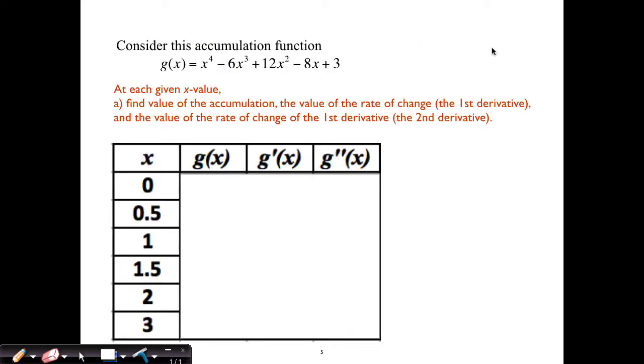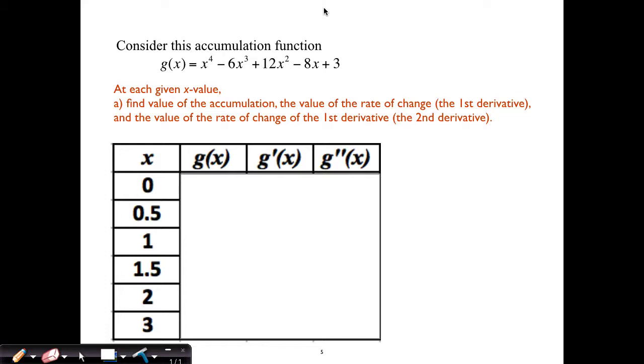So I want to take a look at this. If you have a laptop with you, please feel free to use that. What I'd like us to do is look at, and I'll pull these up in about 5 minutes or so, values for g of x, g prime of x, g double prime of x, or if you have a handheld calculator, you can use that too. But just calculating a bunch of values. Here's function g of x, a 4th degree polynomial.